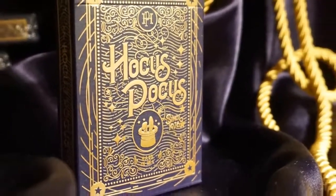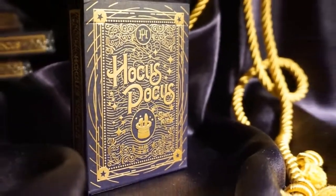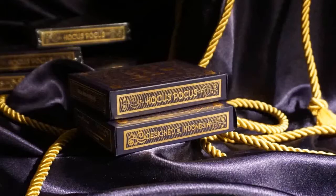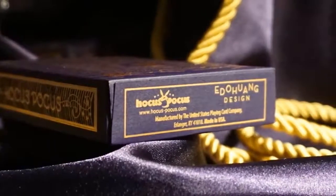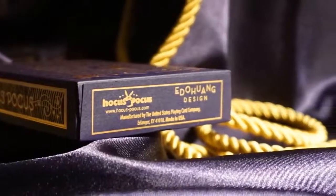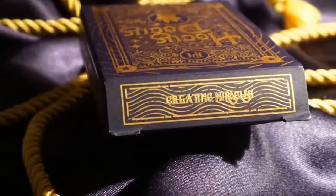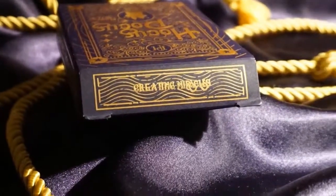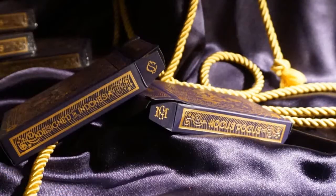Starred corners connect the thin-lined frame and the space between the design and box edge is filled with a reoccurring ripple pattern we will see on the back of the tuck as well. One side of the box has the company name stamped in foil and the other side denotes the country that Edo resided in while creating this deck. Hocus Pocus's website and normal logo appear on the bottom of the tuck along with Edo Heng design and the typical USPCC information. The top of the tuck reads "Creating Miracles" and pays homage to Paul's work with magicians of all kinds. The tuck flap has a gold embossed spade pip and Cole and Max's initials appear on the side tabs.